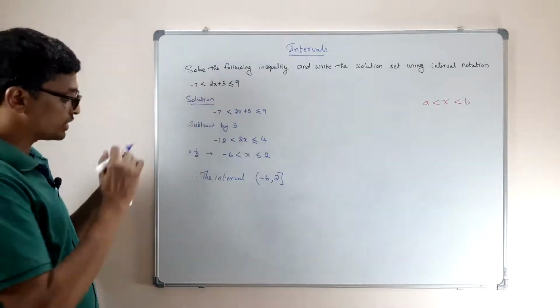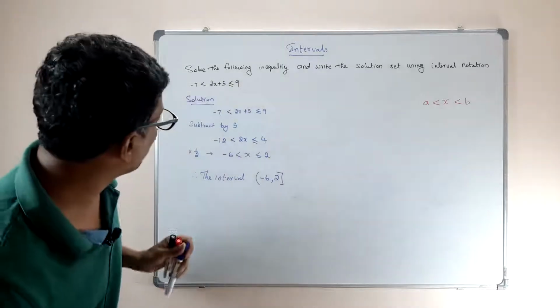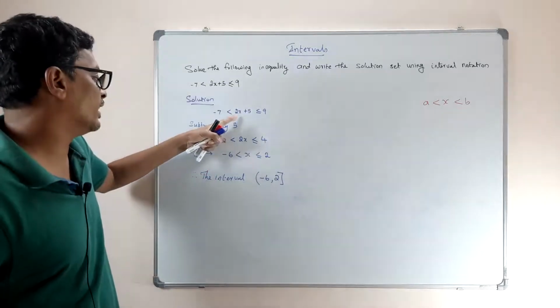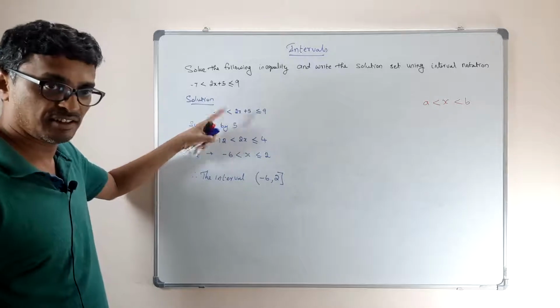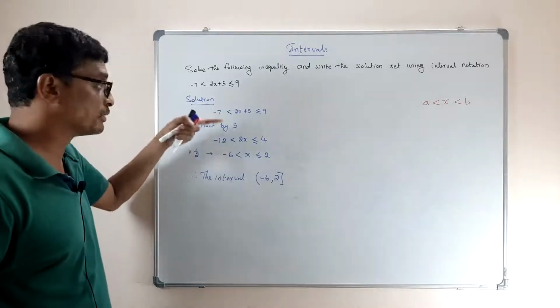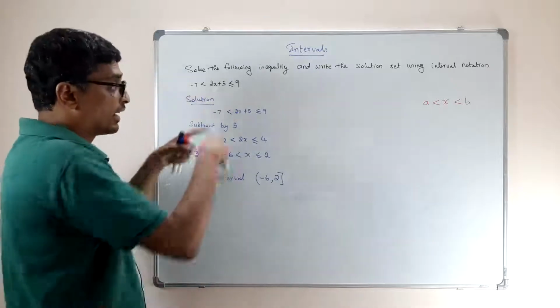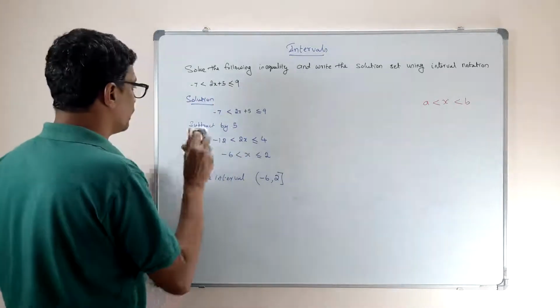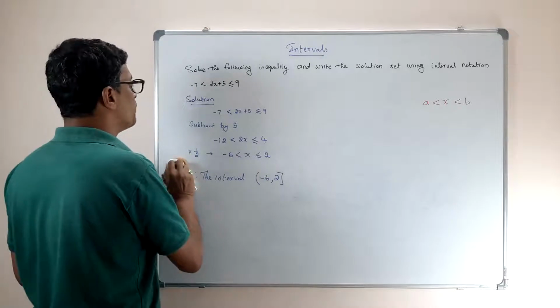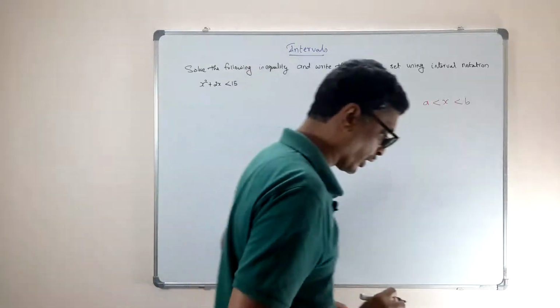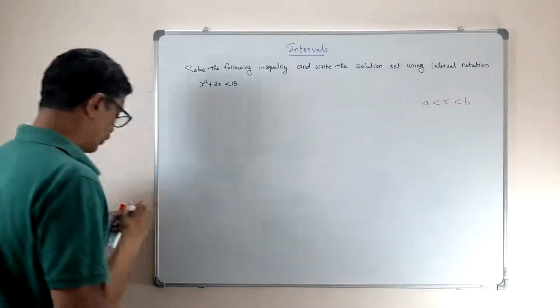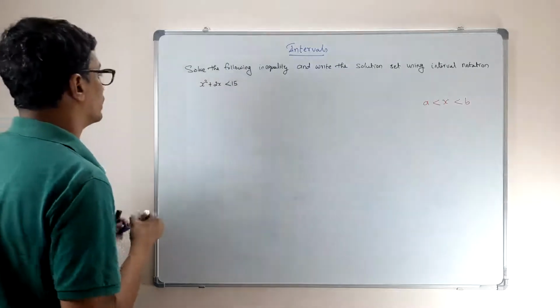Now let us take some other problem. The advantage here is that x is linear, so it's very easy to get. Sometimes x may not be linear; it may be quadratic, or in an irrational form, whatever it is. So we will do that problem next. Okay, now let us see here.